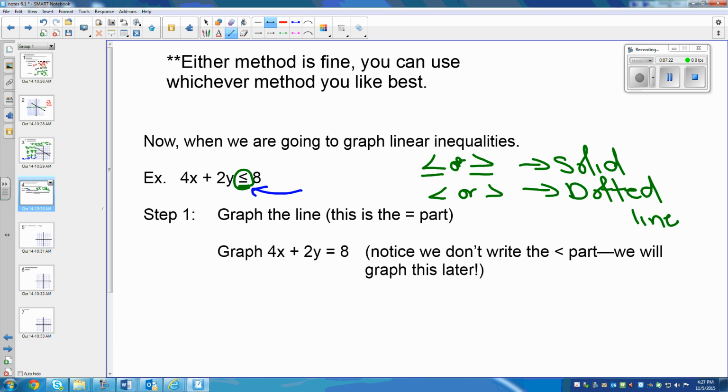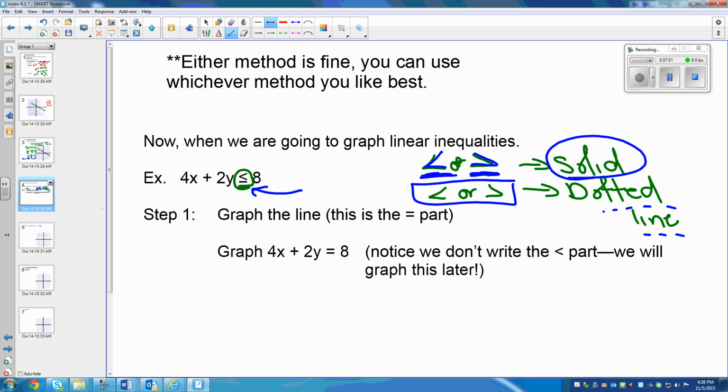If it has less than or equal to or greater than or equal to, sorry, this line thing here, that extra line means equal to, right? So less than or equal to or greater than or equal to, we're going to draw that as a solid linear line. But if there's no equal to line here, like in these cases right here, the line we draw is going to be dotted, okay?